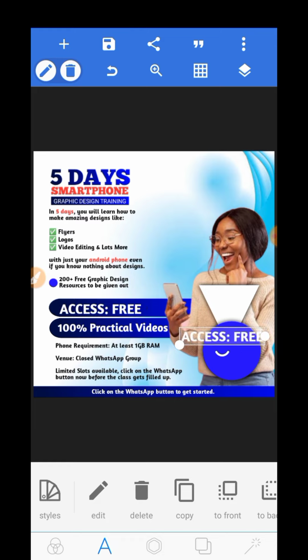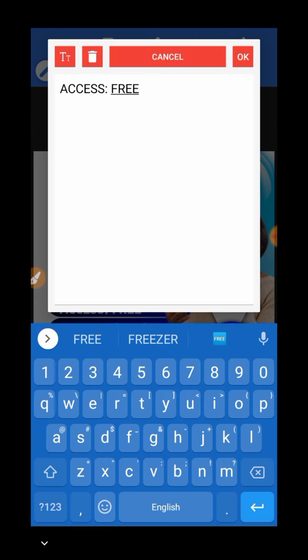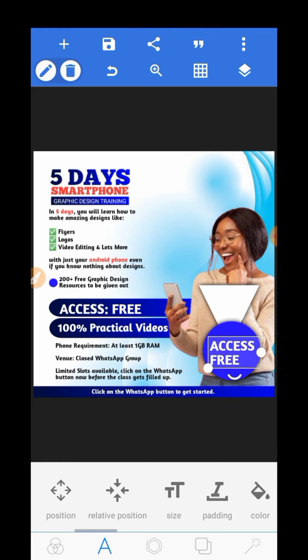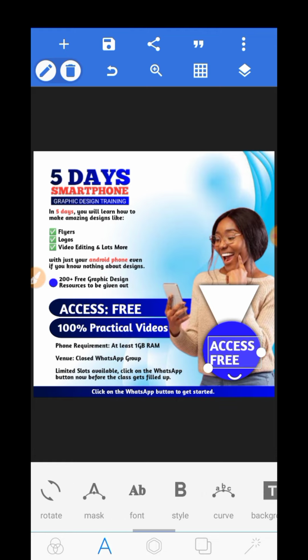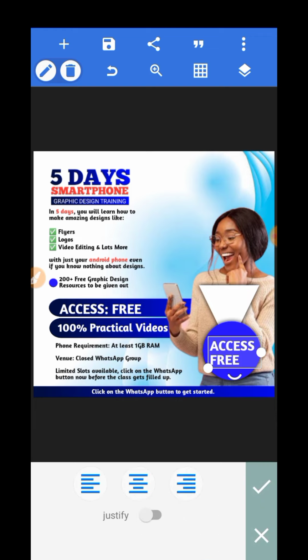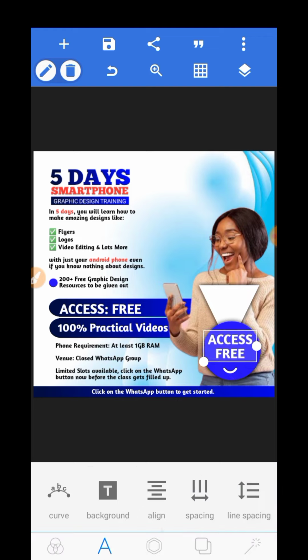So I have a copy of it right here. Then all I need to do is to edit it and bring this guy down. Okay, so you can see it now. I need to align it to the center. So the same process, you go to alignment, formats. Click on this, then say centralize. So that way you have it in the center. Then I just make sure I'm positioning this the best way possible.